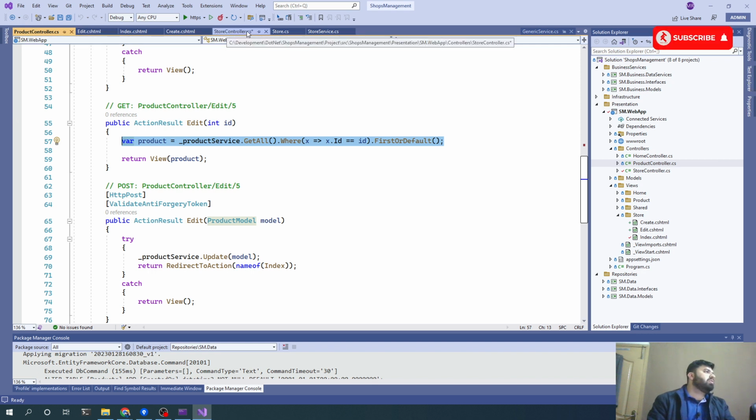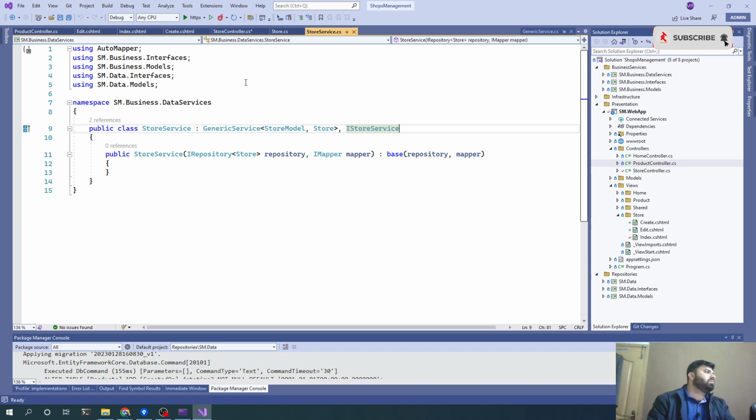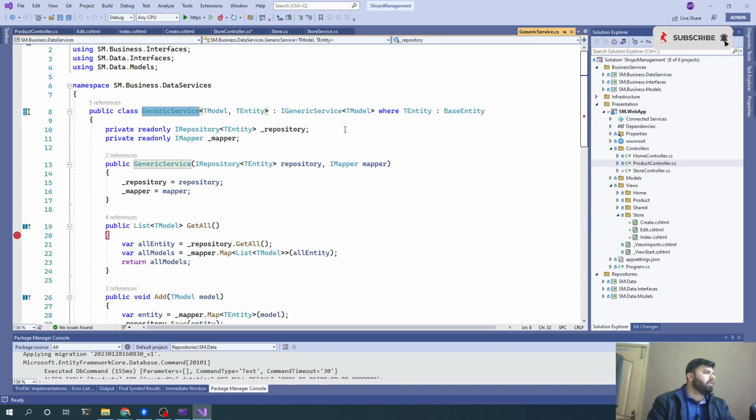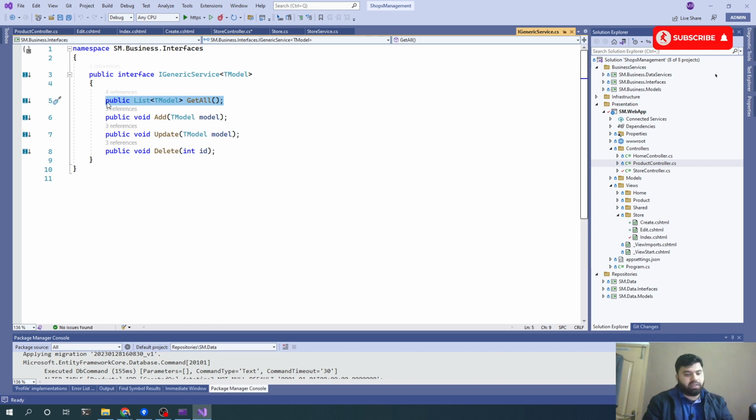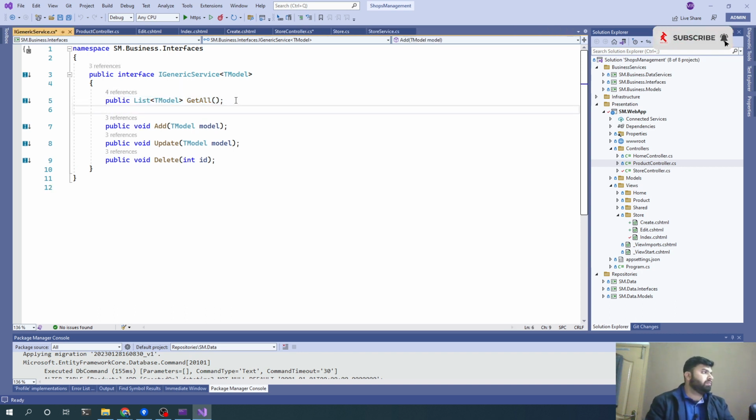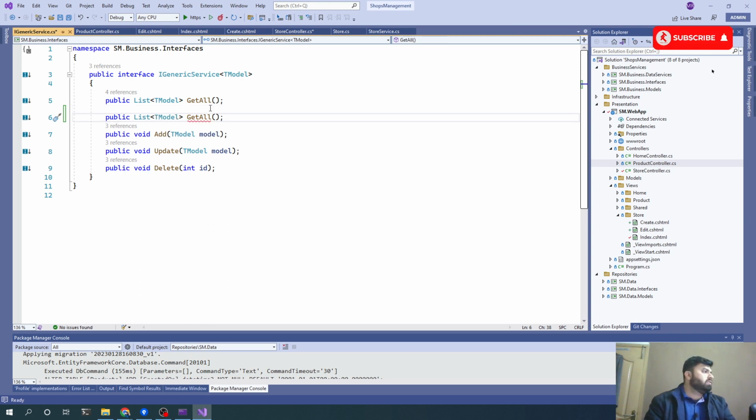So what I would suggest is, let's go back to the generic service here, and first of all we need to declare get with the id, and we will put get by id here, and we need to pass int id, and here it will return us the T model.